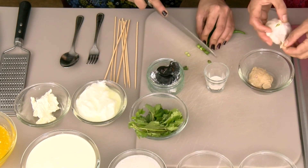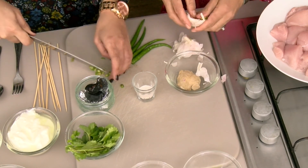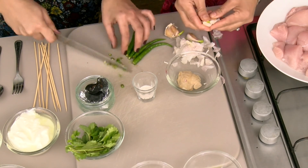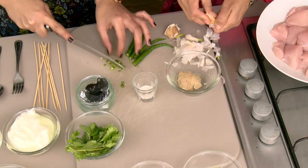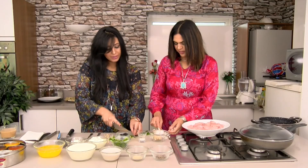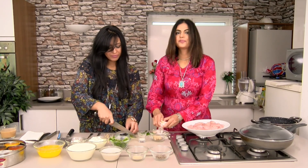Have you made this dish before? Yeah, I did so many times and it's a favorite with my friends. It's basically a creamier chicken tikka - when you put cream in it, it becomes more creamy. That's the whole concept of Malai Boti - you put cream in it to make it tender, nice and soft. Can you just remind me not to put my hands in my eyes after this? You know better! She's a clever girl, she won't do it. Look, I can cut like a pro!